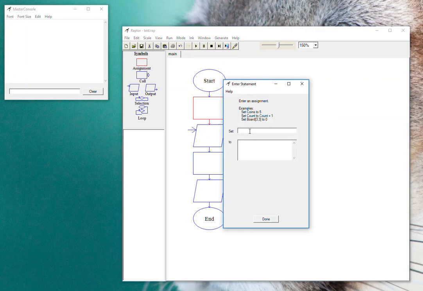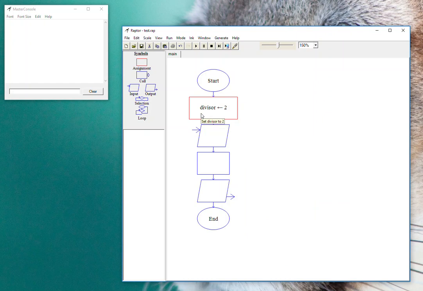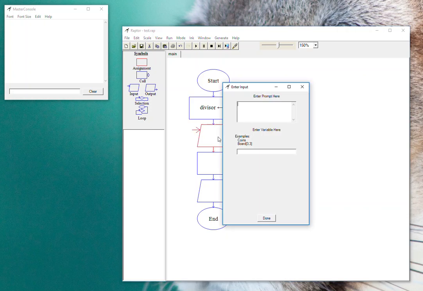So let's set divisor equal to 2. What are we going to divide the age by? So I have some variable called divisor that has a value of 2 stored in that memory location. Let's go to the input.